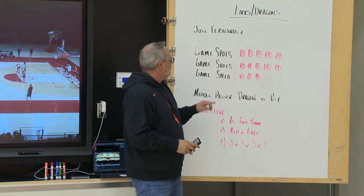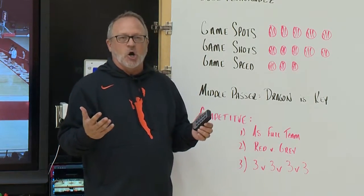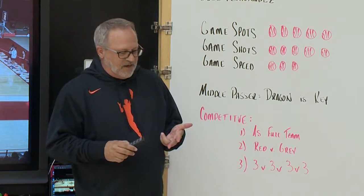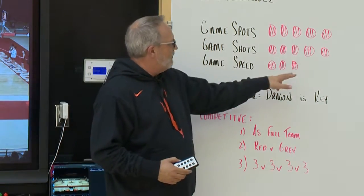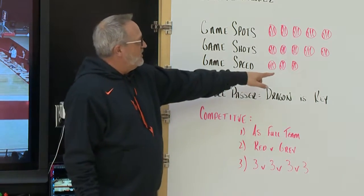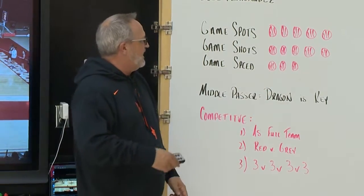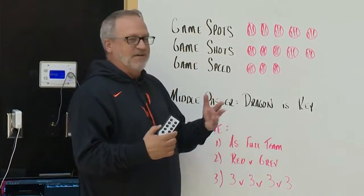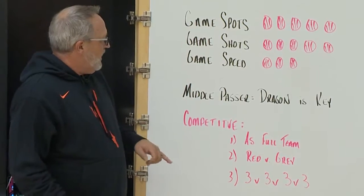This is a five-star game-spot, game-shots drill. It's probably only a three-star, three-ball speed drill. We don't have a defense out there and we're not keeping score competitively versus an opponent, so I have a problem giving it the full five for speed. But you can make sure it's at least a three — you don't want it to drop below that, where it becomes lazy and they're focusing too much on making the shot and not going at almost full game speed.